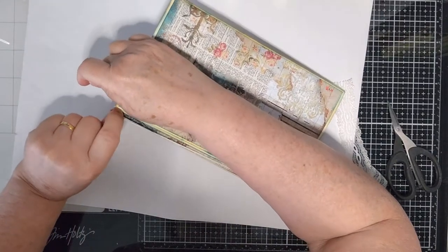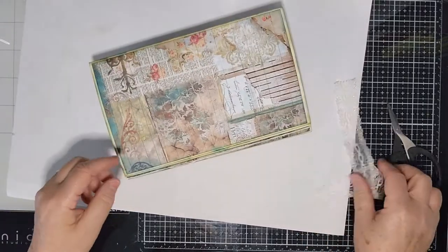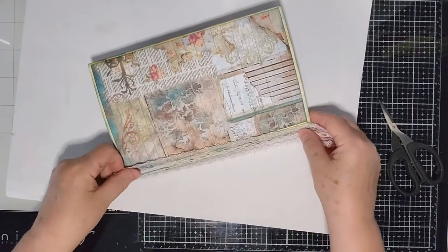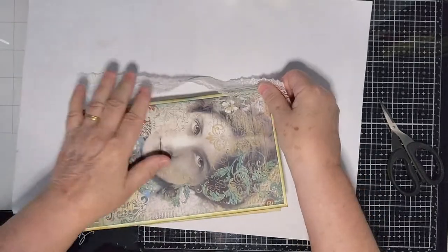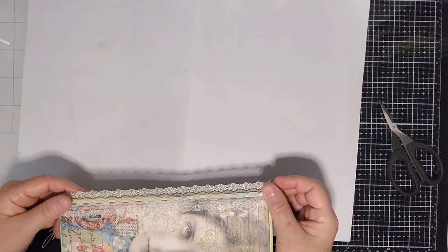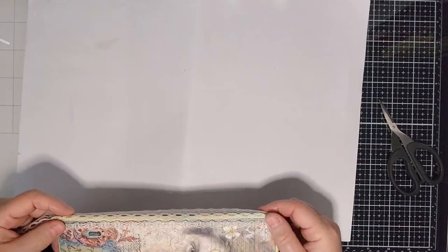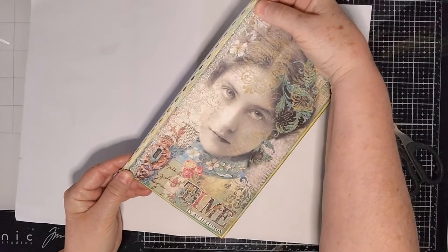I think that when I tie them in, I like to use a bit of lace to cover up the holes, but I'm never too sure what to do with the ones that are tied in. Quite like the lace though. I think it just adds a little bit of something. This one's a bit sparkly.